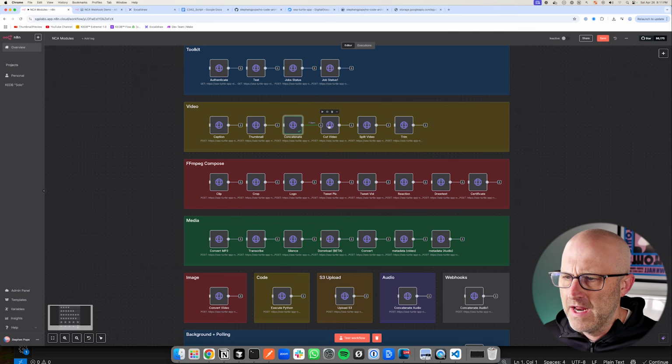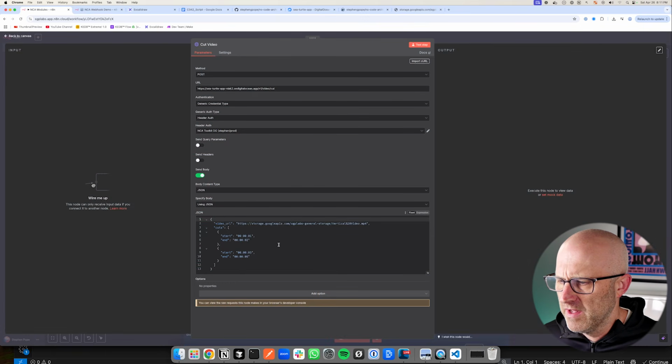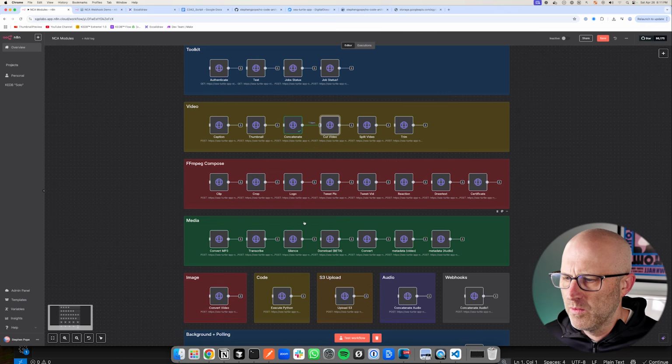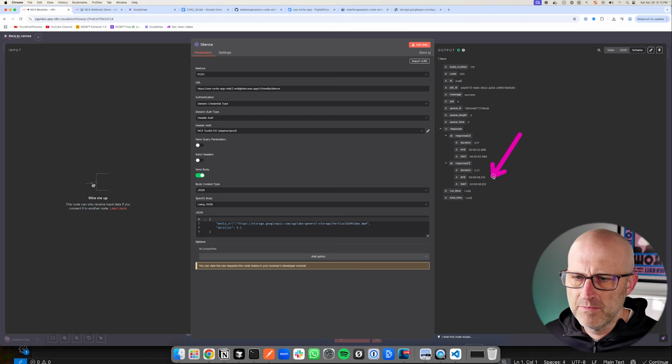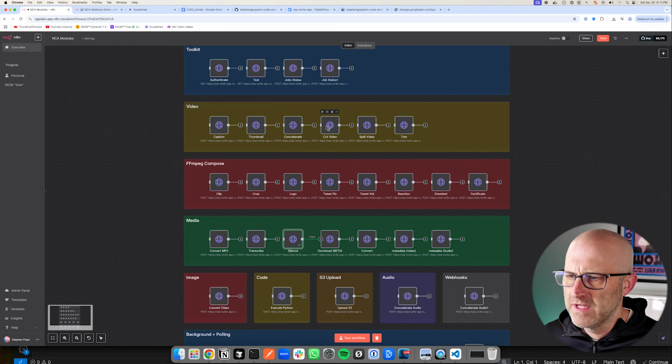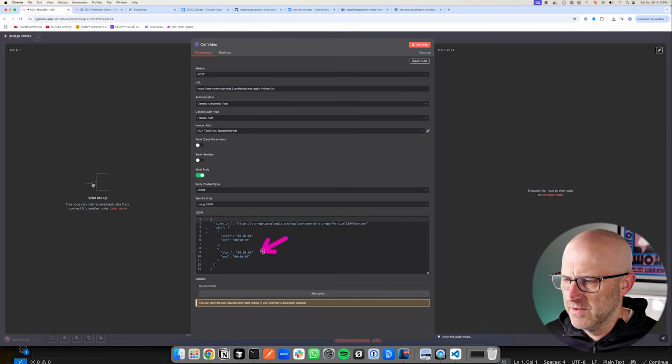In this module here, we can actually make cuts into a video, so we can take certain segments out of the video. That particular API call works really well with this one down here in the media section, which will detect silence in a video. In this endpoint here, we can detect silence that is longer than 0.1 seconds. It returns those specific moments in the video, and then you could simply cut those out with this endpoint here. You pass in those cuts here.